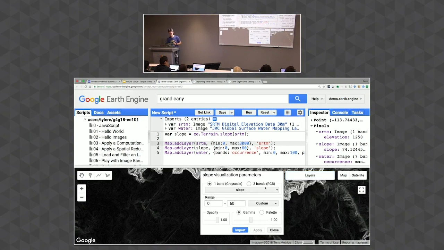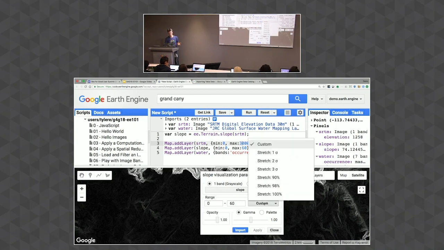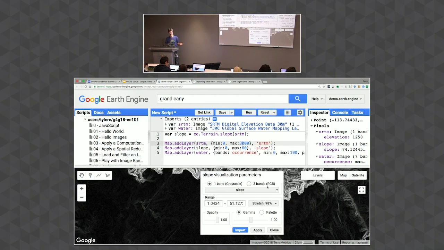And in this case, it's saying I have a custom range right now of 0 to 60 degrees, but maybe I want to capture 98% of the values or something like that. And I can hit stretch in there, and it went and calculated what the range should be if I wanted to capture 98% of the values.